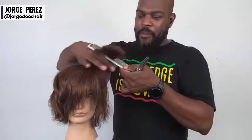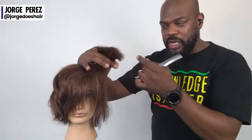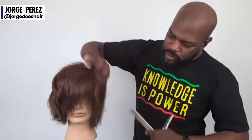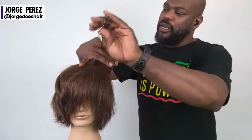As you can see, I am blending it in and it gives me that softness. If I put the comb together, let me move here to the side. Do you see any markings? Do you see anything different? It looks like the piece is so soft at the end. I just love this cut. I really do. Come again, do the same thing, elevate it.